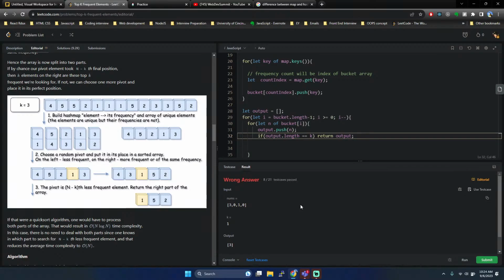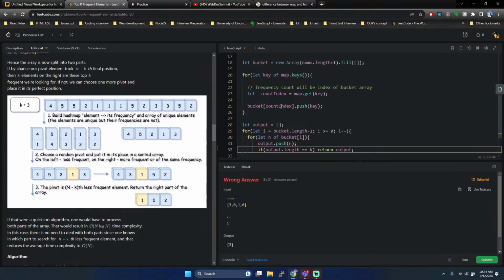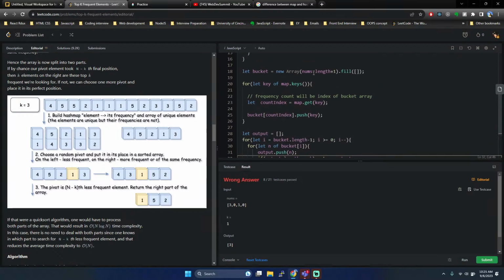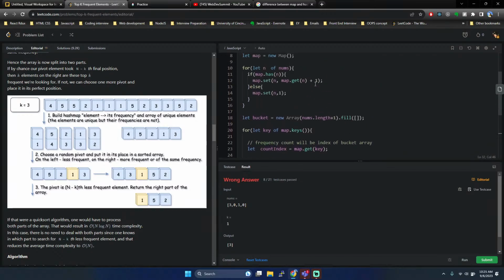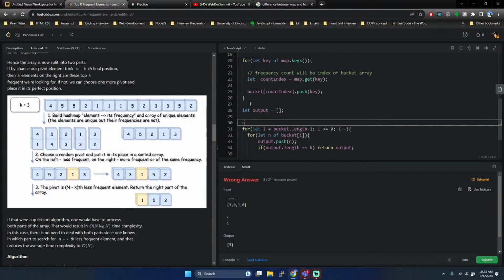Okay, why is this happening? Let's see. So our bucket, let's console log the bucket, and let's see the bucket.